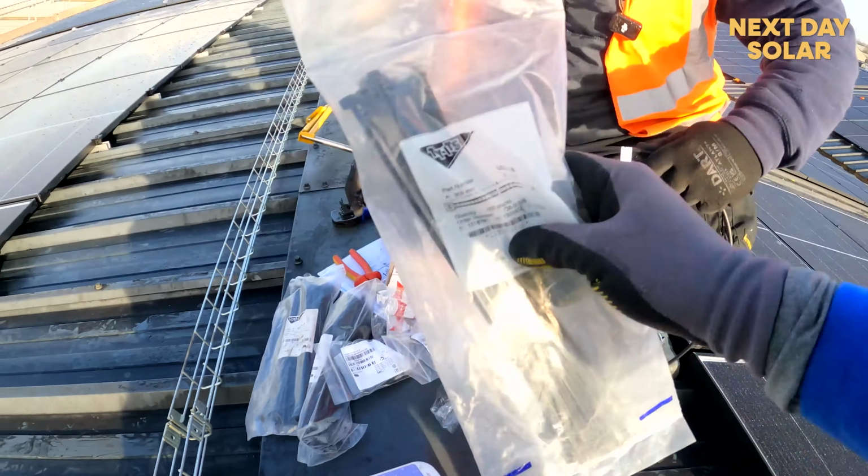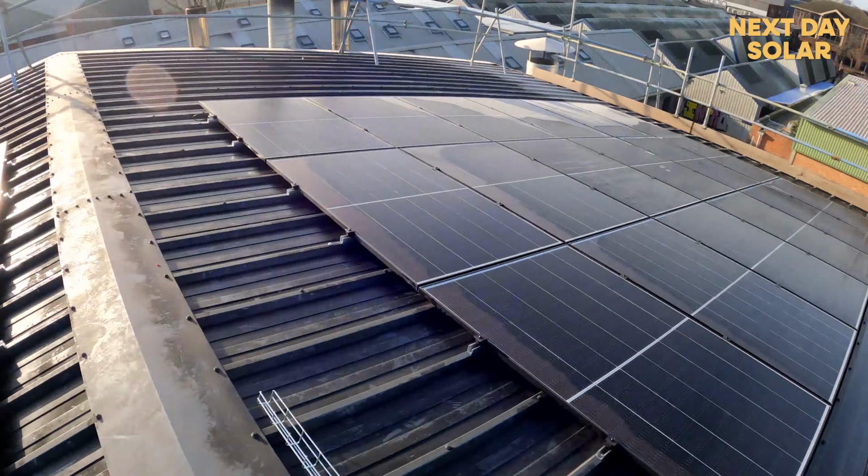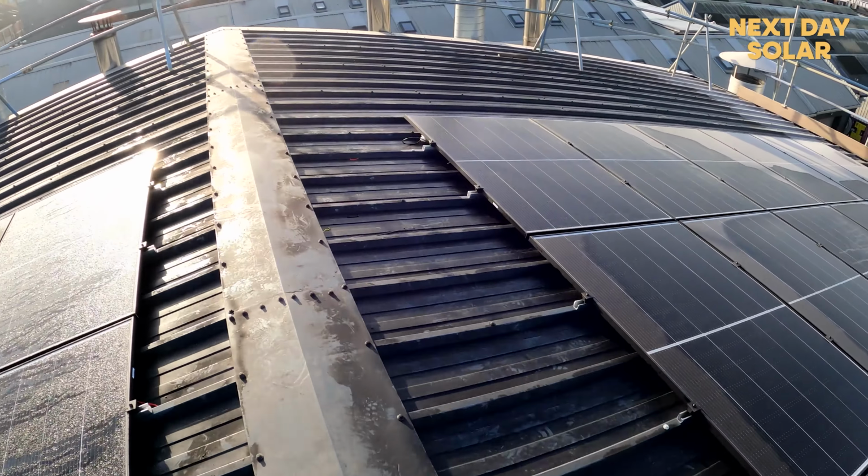Right, cable ties. Let's go. You can see it's nice and dicey on the roof this morning.